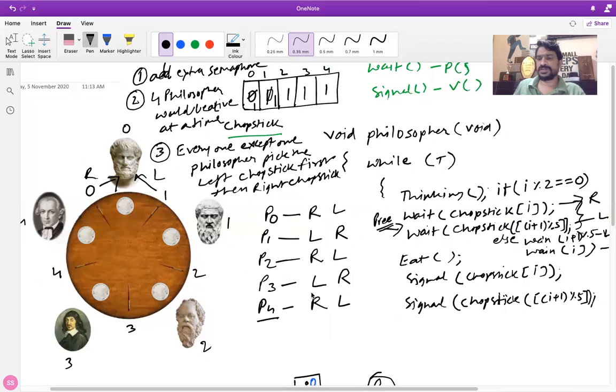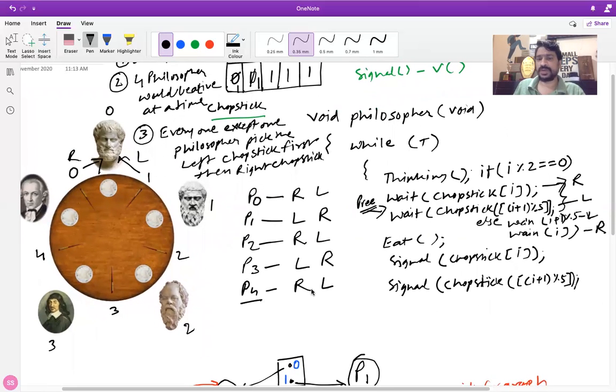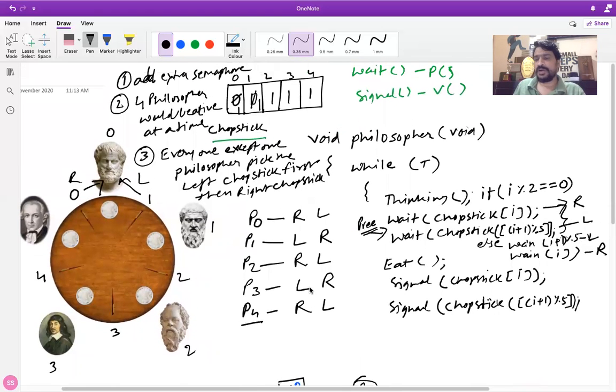Is this a solution? Is it okay for the deadlock? Yes, it is. It is very much okay for preventing the deadlock. कैसे? Philosopher number 0 है, क्या है वो? Even है. Even क्या करेगा? पहले left उठाएगा, मतलब 0 को पहले उठाएगा. मान लो preempt हो गया तो क्या होगा? Philosopher number 1 आया. 1 क्या है? Odd है. Odd क्या करेगा? राइट वाले को पहले उठाएगा, मतलब 1 plus 1 मतलब 2 को पहले उठाएगा, उसको मिल जाएगा.